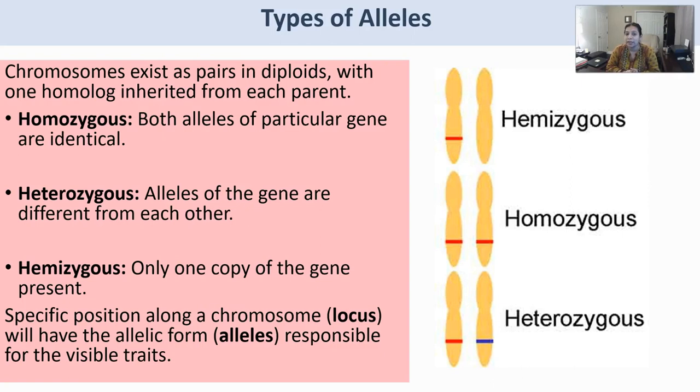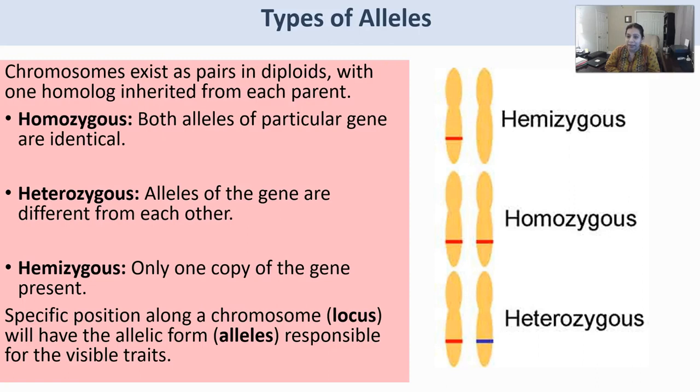So homozygous is, if an individual is homozygous for a gene, it means that both alleles of that particular gene are identical. So they are exactly the same: blue eyes on both, yellow peas on both, axial flowers on both, the same exact thing. If it's heterozygous, that means that the alleles that you got from the 2 parents are different from each other. An example of that would be one parent gave the yellow peas while the other one has the allele for green peas. So now you have 1 copy of each.